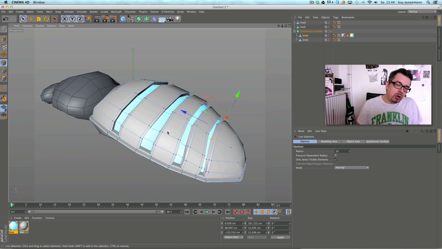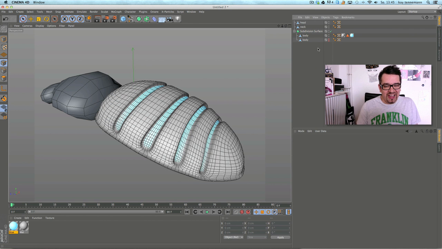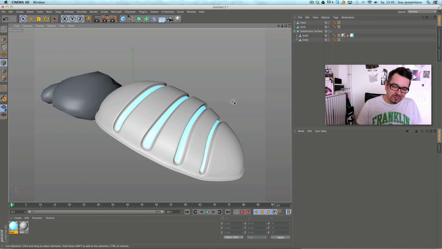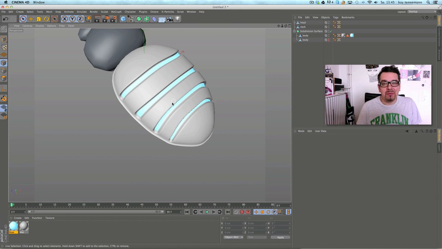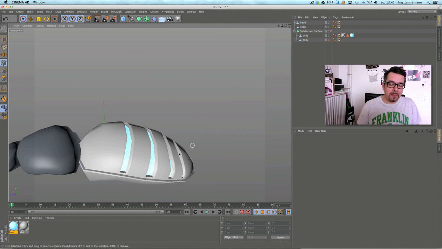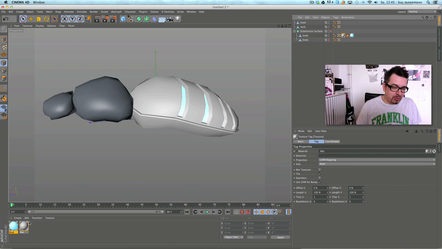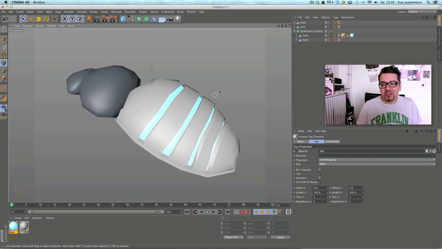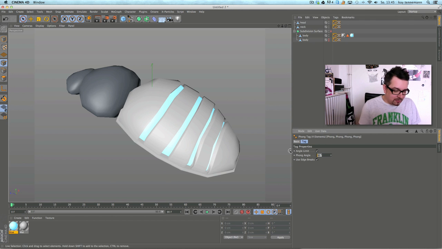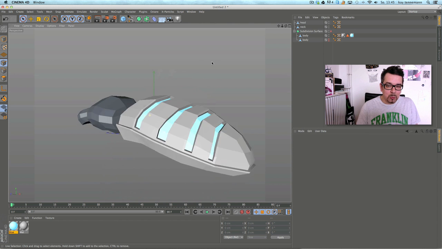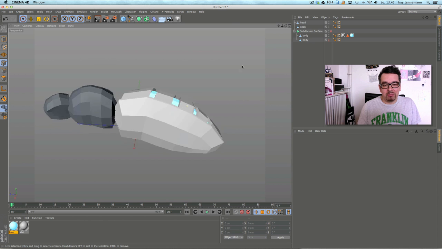You just have to know some basic things about modeling, and you can model anything you like. In this case, I do the modeling more or less the same way I do when I have to model some very precise stuff. Switching on the subdivision surface, you see, it's very funny. When you need a very smooth body or something, it's the same way. But in our case, we didn't need it. So this is enough. When you'd like to see the raw polygons more, you can choose all the phong tags and set them to a lower value. Now we have the original low polygon body.